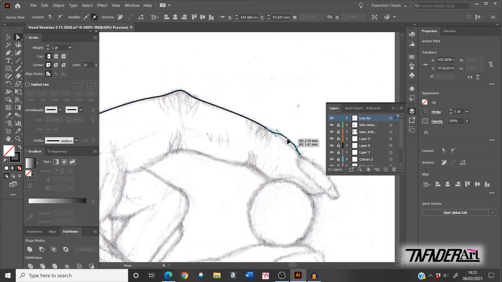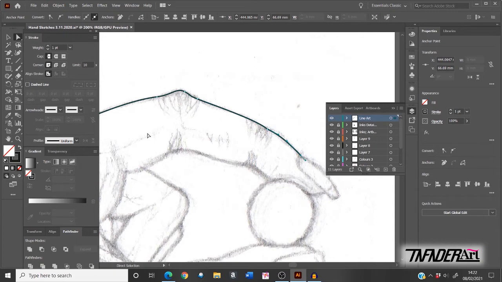Okay, so this one here, I've added in an extra point that I don't need. I'm going to remove that. You can remove it just by going to the pen tool, right-clicking and pressing on the delete anchor button tool, or you can just press the minus key on your keyboard and then just click on the point and that will remove it. And then I'm going to go back to the direct selection tool and continue editing.